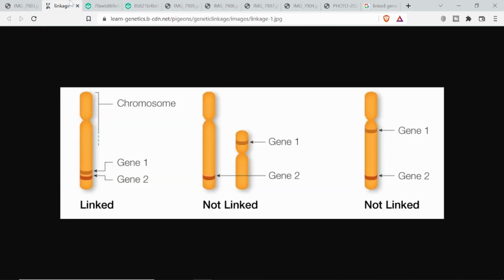To give you a better idea, linked genes have to be neighbors. They have to be very close to each other. Like you have neighbors, the house to your right, the house to your left. It can't be like a non-linked gene, like some guy that lives way over yonder, but you still live in the same neighborhood. That doesn't count. And it can't be like you're in house A and someone lives at house K. Those are not linked. Don't even try it. Okay?